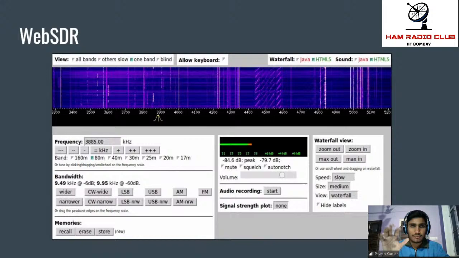It is a kind of network of SDRs, and each webSDR is connected to a ground station. From a ground station, they receive some signal using their own offline setup, and after receiving that signal, they put it on the webSDR website, where you can receive the signal.